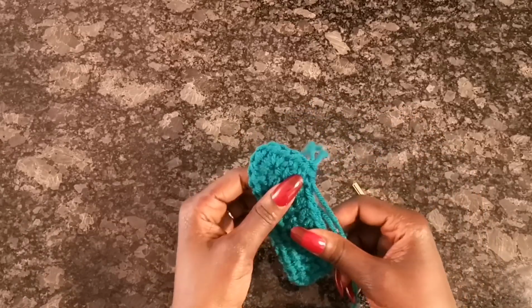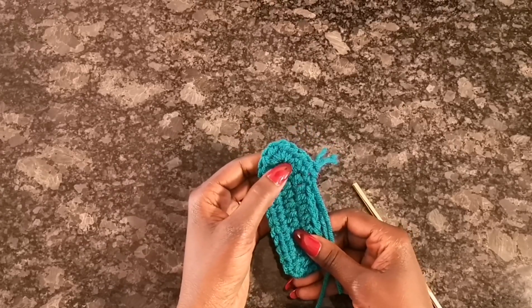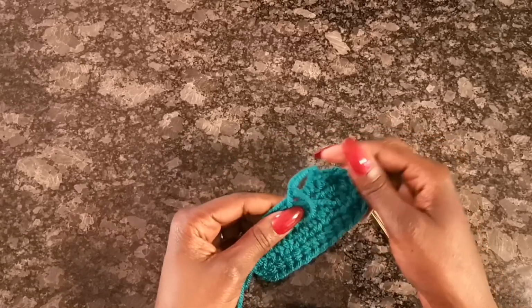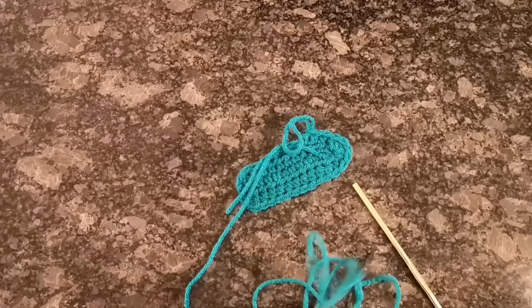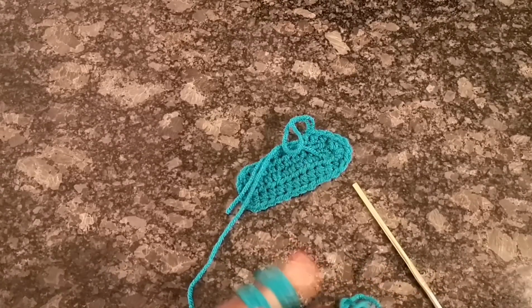And at this point, you can even try putting the cup against your breast to see if it fully covers. And of course, if you wanted to show a little bit of the side boobie, it's up to you. So you just make sure you do it a little bit smaller than what it would take to cover the full breast. Okay, so go ahead and do that.